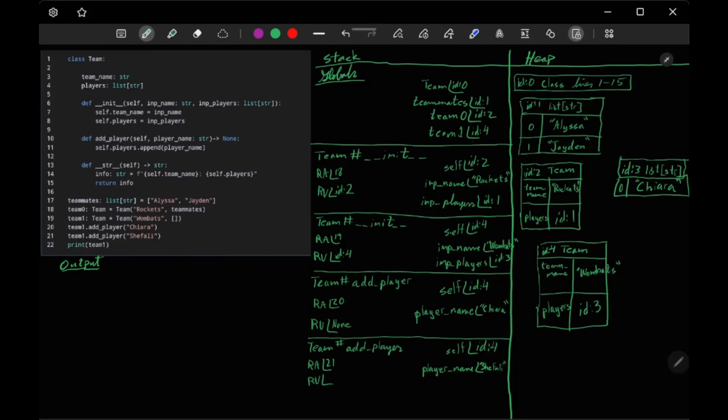Right. Cool. Just like we did in the previous frame, all we're doing is going to self.players, which takes us to this list right here, and we're adding to it the value stored in player name.